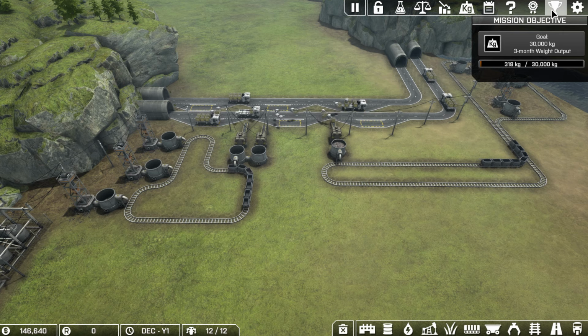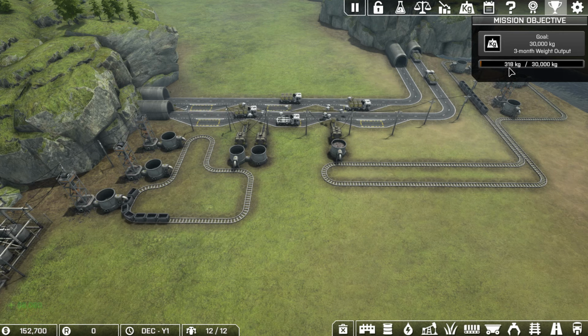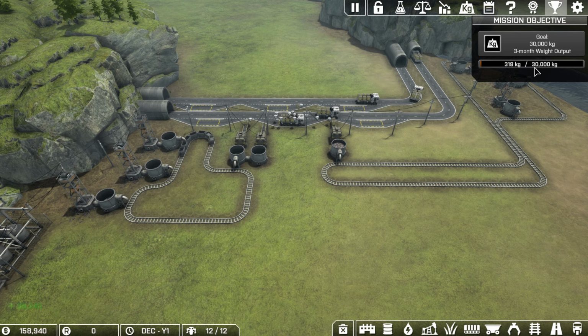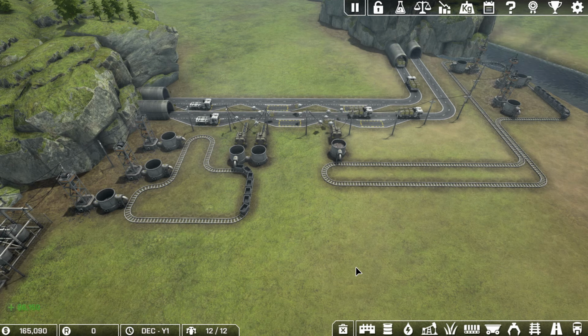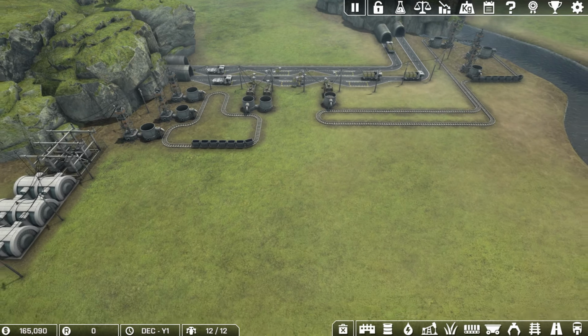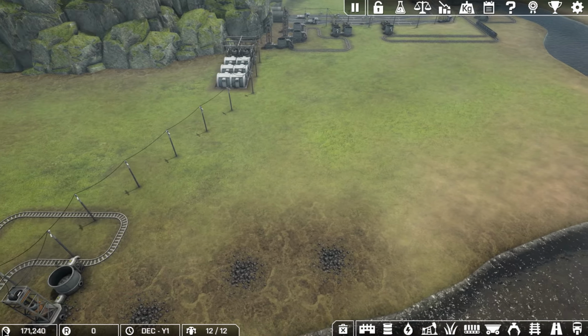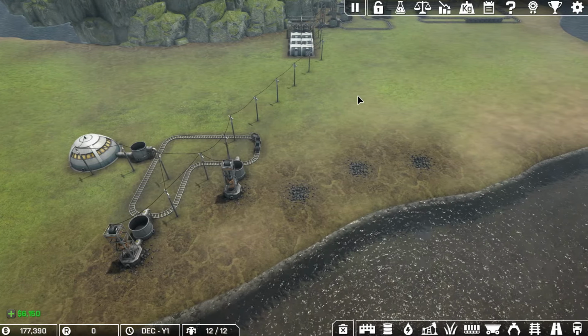Let's get it off pause. So our main goal: we're up to a whopping 318 kilograms in a 3-month average towards our 30,000 kilograms for a 3-month average. So we are rocking and rolling. Not really. We are up to 171,000. I'm trying to just let this run a little bit so we can collect some research points.